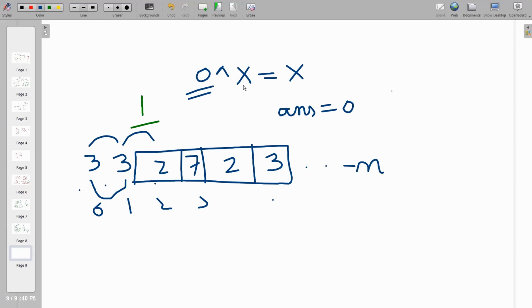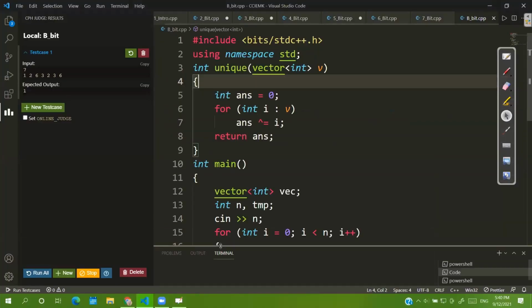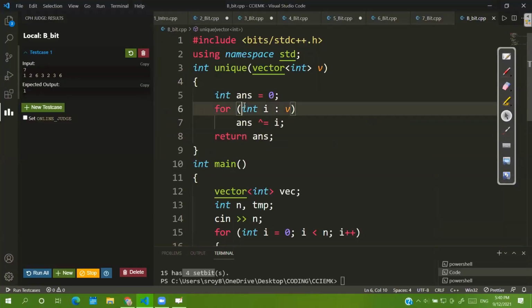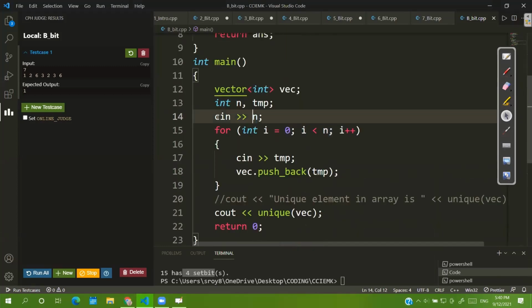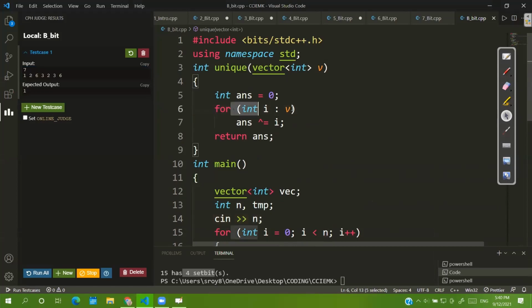So here what I have done is, yes, there is a for loop. It takes values from this vector. The vector can be anything. User can give the vector. So I have taken the vector. This is the vector I have taken. This is the size of the vector. You can see here the expected output is 1. Why? Because 1 is the unique element. Other things are repeating. So if I run it throughout the array, and I'm taking answer XOR equal to 1.